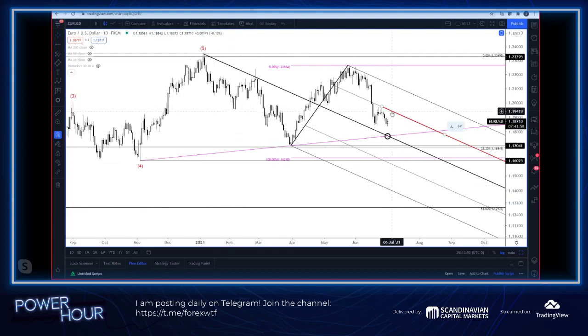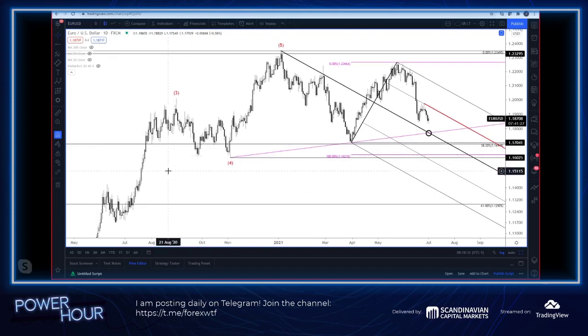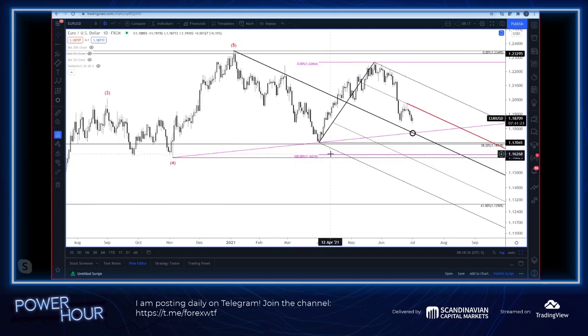This red line here, which is the 25 line of parallel, which happens to cross that resistance level from last Friday, that actually is going to be a level to pay attention to for resistance now. And it decreases each day, of course, but generally speaking, it's like 1950s. So if we had a big spike higher tomorrow on NFPs or whatever, or we drifted higher for a couple of days, this is the line you want to look at for resistance in euro, right? Now, do you remember on that long-term chart, we talked about 116 being a big level? Well, that happens to be also where you get two equal legs down from the high up here at 1620. So we've got a number of levels to pay attention to, with the immediate one being about 117.70, okay?